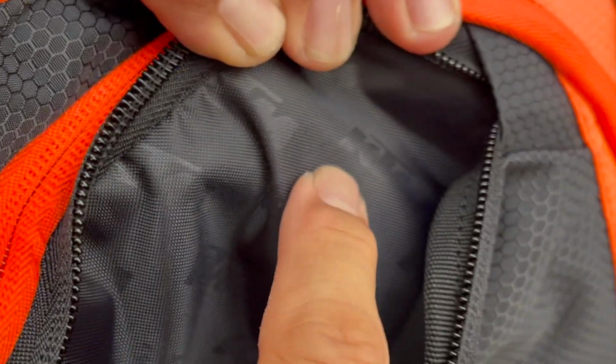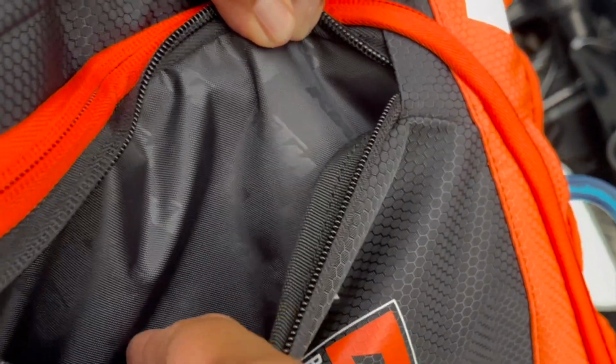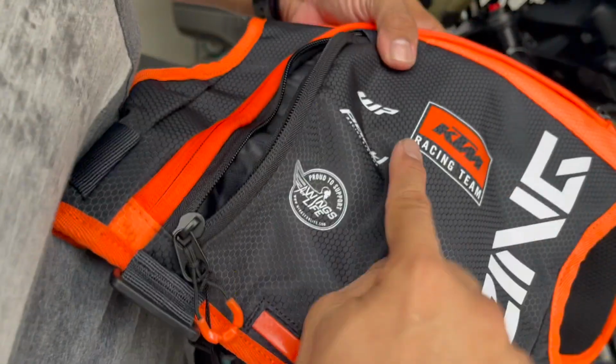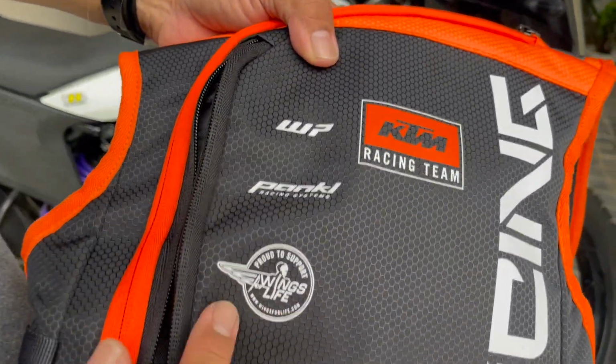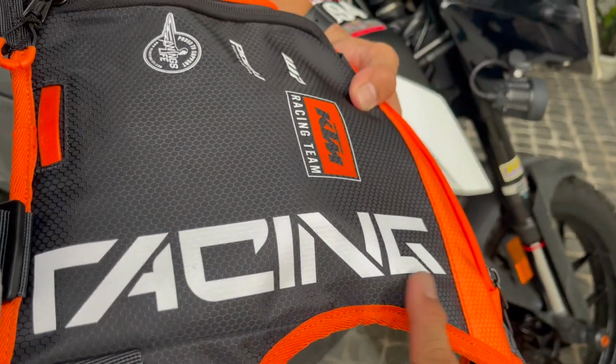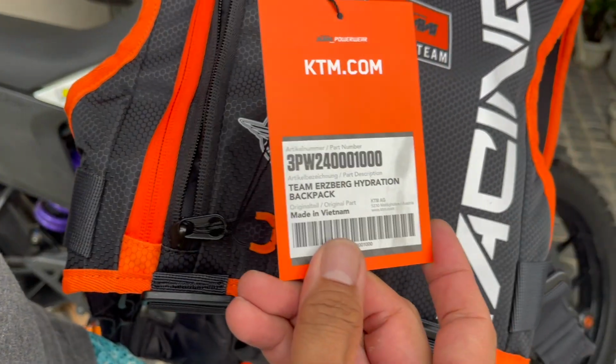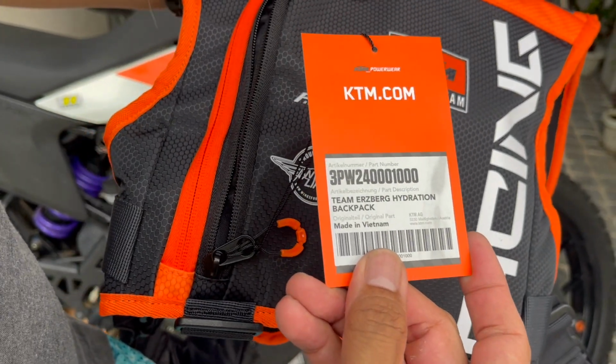Look at the fine detailing there. KTM, KTM, KTM everywhere. More KTM branding, WP. Racing. KTM Racing Team. This is the Team Erzberg Hydration Backpack from KTM.